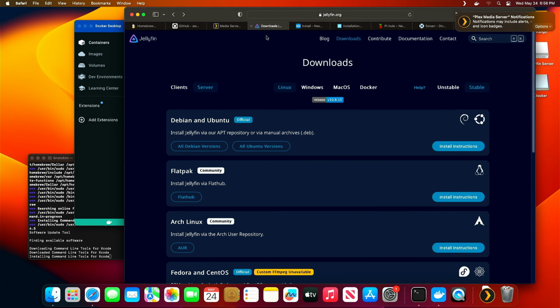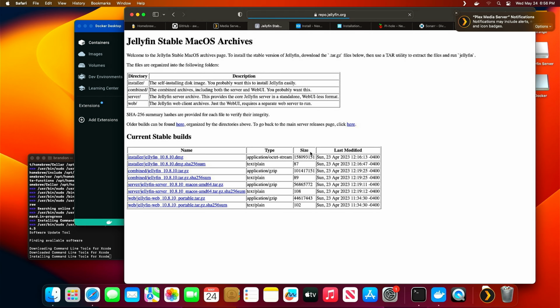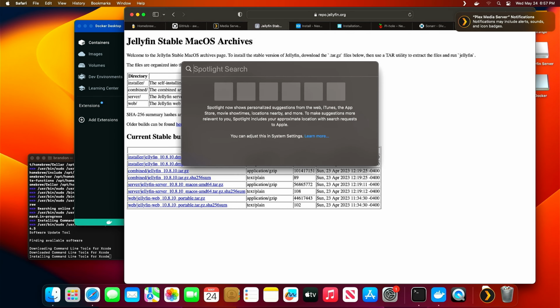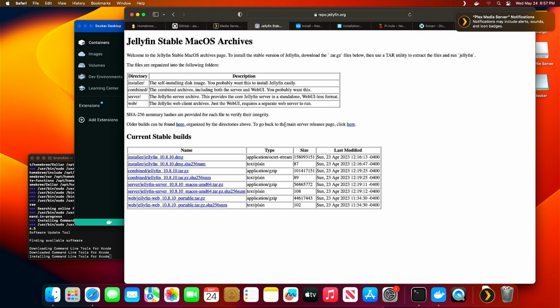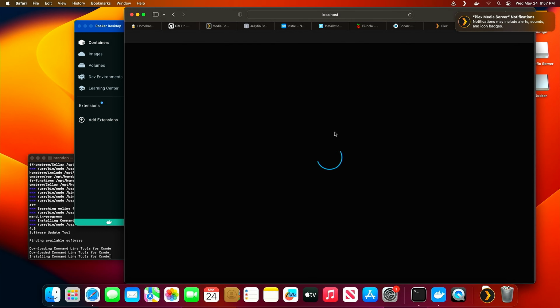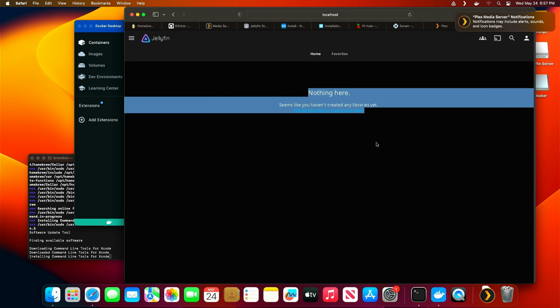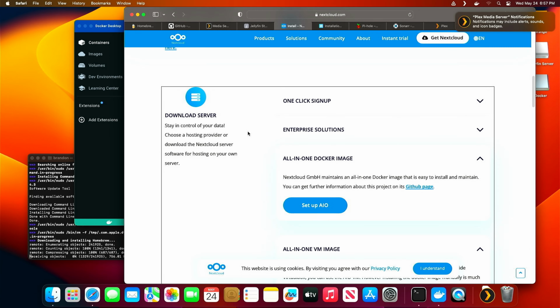Another media server is Jellyfin. If I want to go run Jellyfin on macOS, do the macOS version, go to downloads, and I can go download the macOS installer. Actually, I already downloaded it on the system, so if I hit open, it runs in the top folder like this, launch web UI, and I get a similar format right here to take a look at that system with. Looks like it took a second to start running, but again, it's ready to be set up and used on the system.